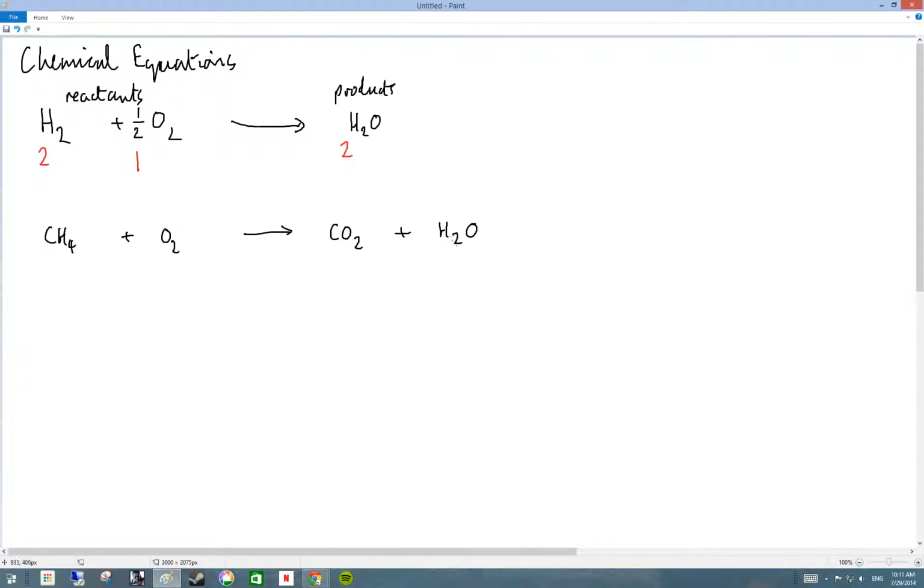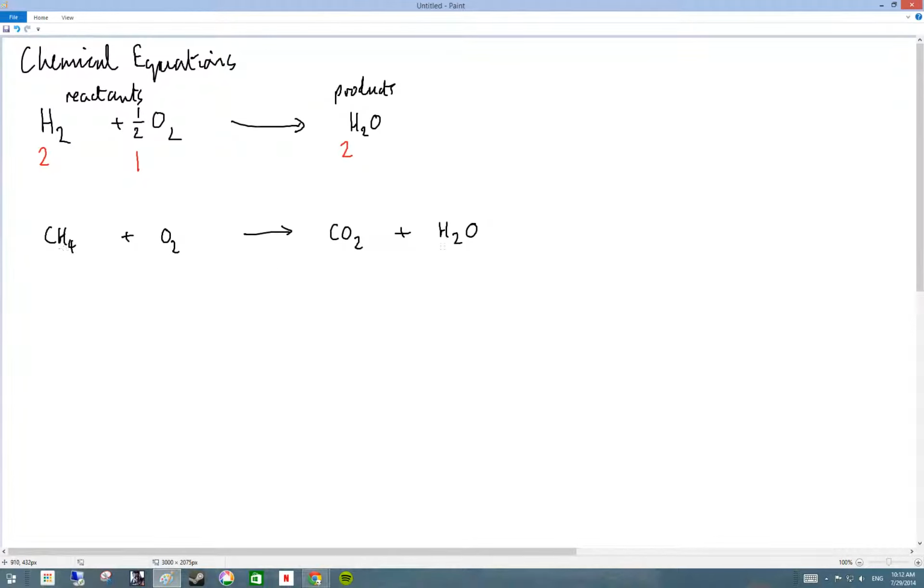When you've got that sort of situation, what you want to do is start balancing the equation based on an element that only appears once on each side of the equation. So, for example, carbon appears here once and appears here once. We've got one carbon there and one carbon here, so there is no need to balance the carbons. So one methane molecule will make one carbon dioxide molecule. That's it. The other element that we've got once on both sides of the equation are the hydrogens.